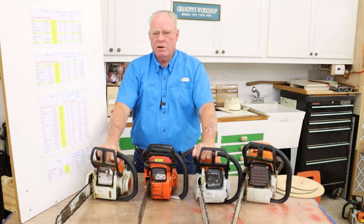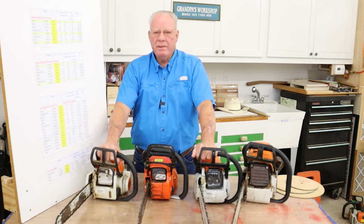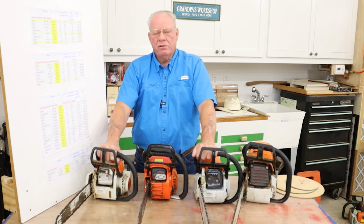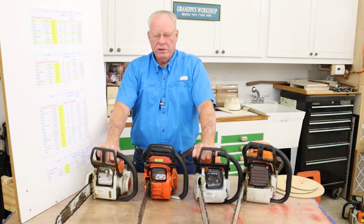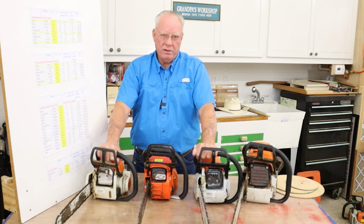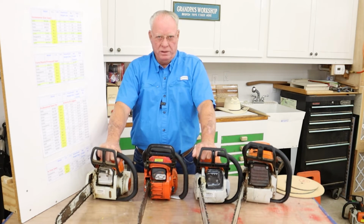But for a homeowner, though, that may be sufficient. Think of it. Do you go out and use a saw maybe an hour this month, and 3 months from now you use it another hour, and this whole year you've run it 3 hours consistently? Well, you can get a lot of years of service out of a saw that has really a short life expectancy because you're just not using it as much.